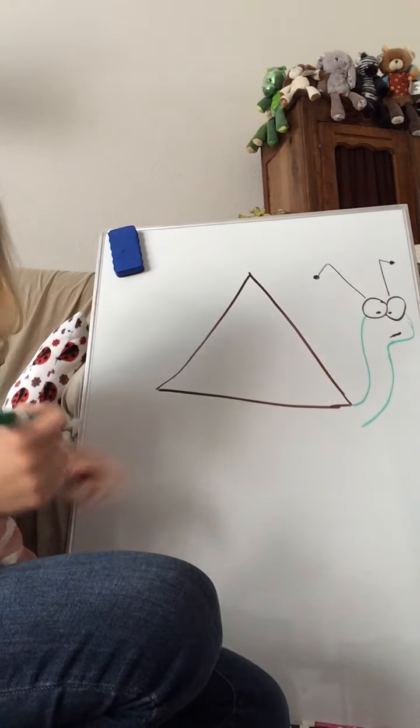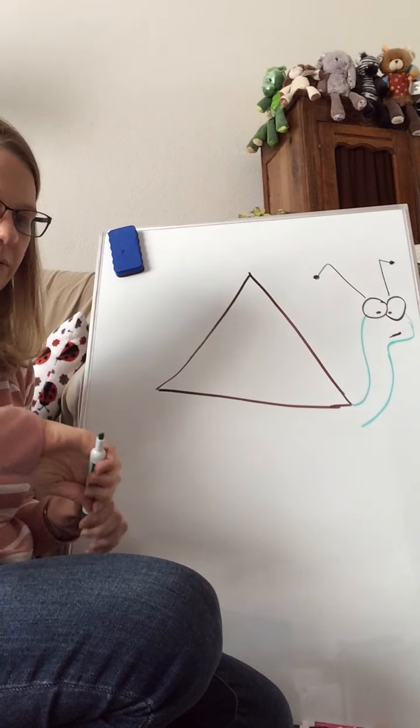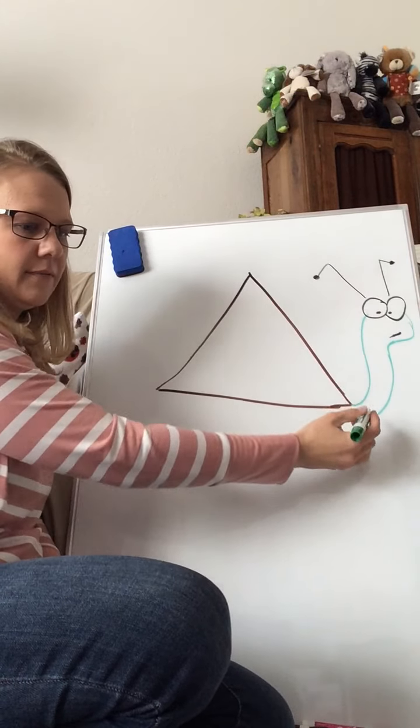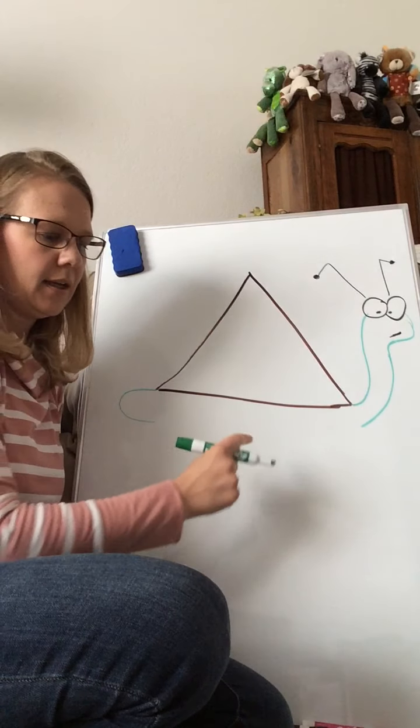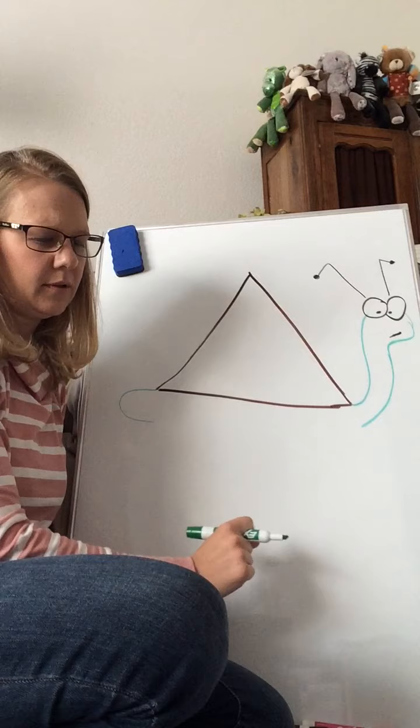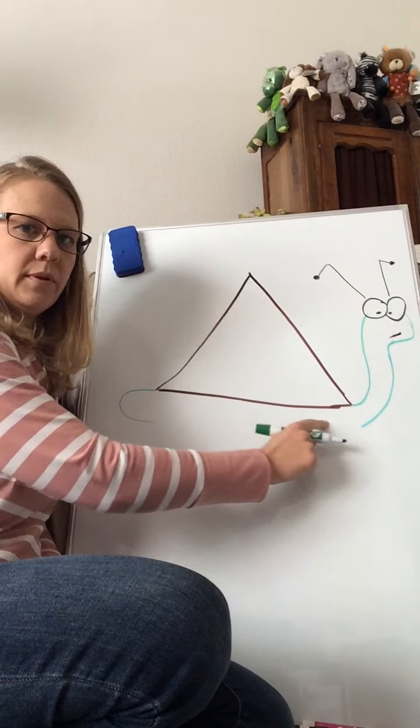Now let's go ahead and finish off the rest of his body. So I got my green marker back. So I have this side done. We're going to give this side a little bit of a curve, and then I want you to give me about five bumps through this bottom part.